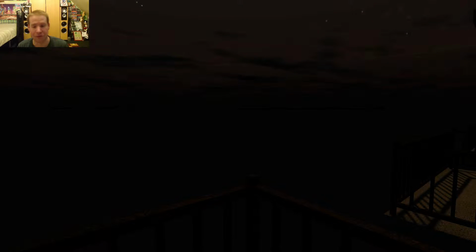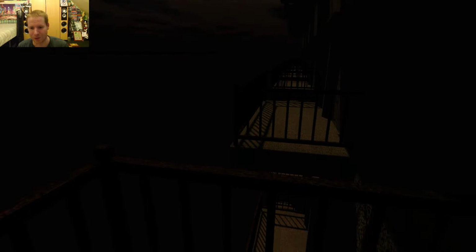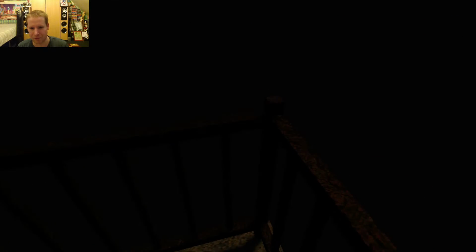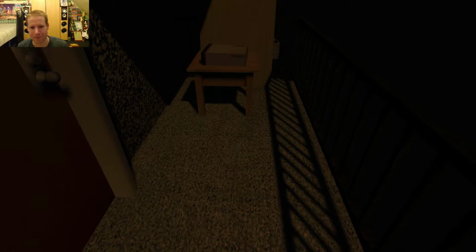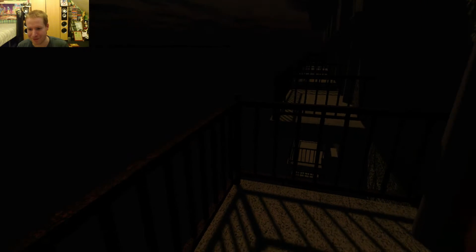Got no idea what the fuck that's meant to mean. Okay, we're actually outside on our balcony now. Okay, I really don't like heights. Have we seen some sort of package? We've picked up said package. And I'm guessing I'm meant to go back inside because I don't really want to jump.